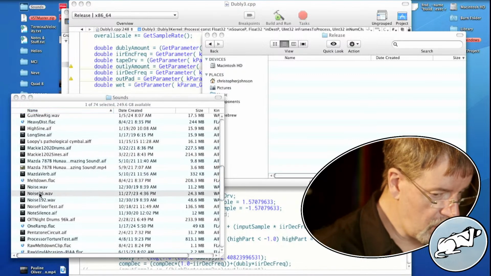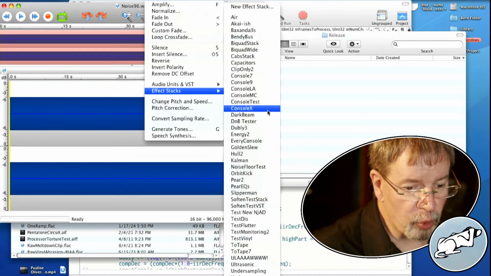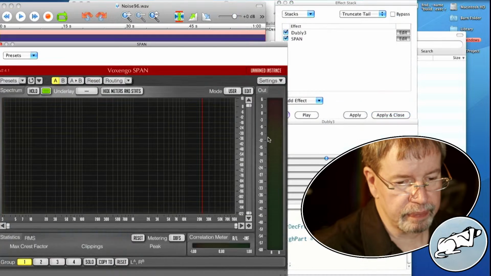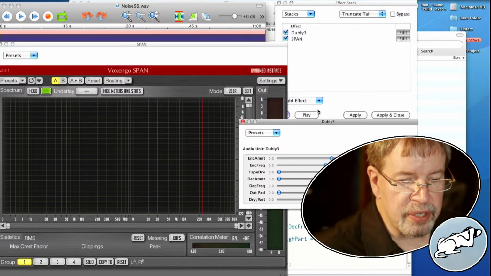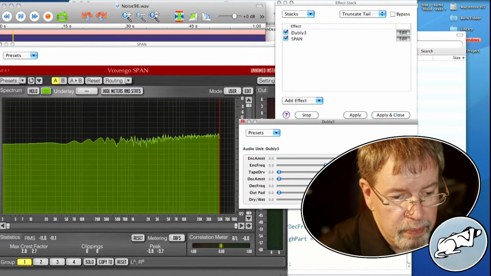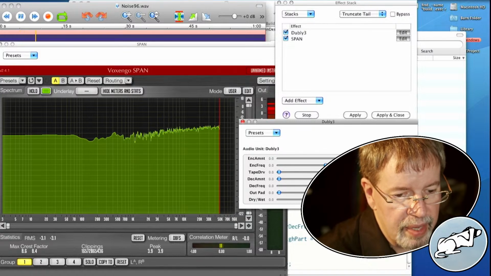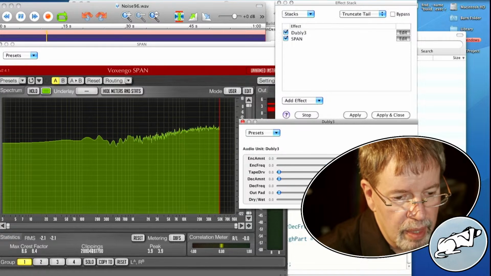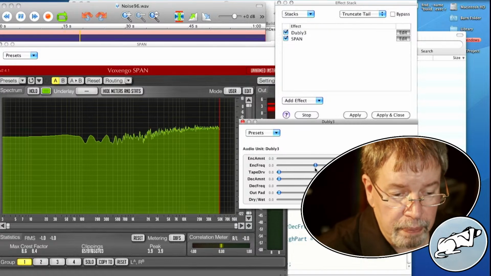Here's our noise again. I'm going to run the W3 here so that we can see what it does. So we can boost. That's a big boost. Here's the filter.